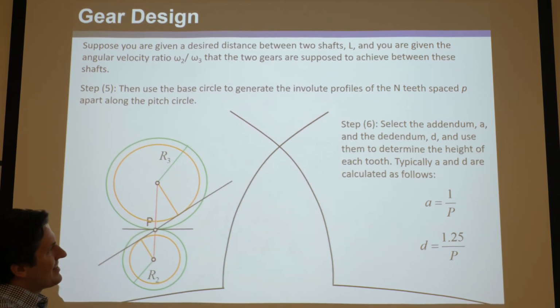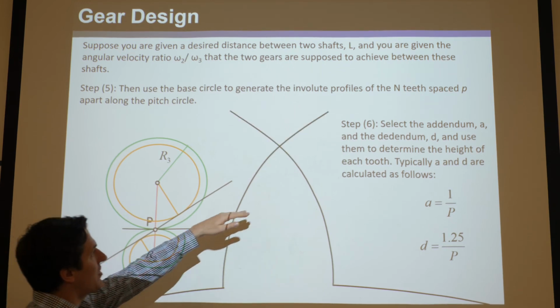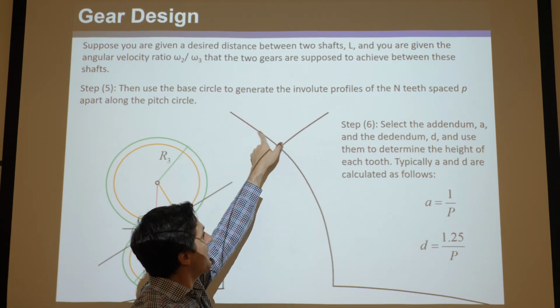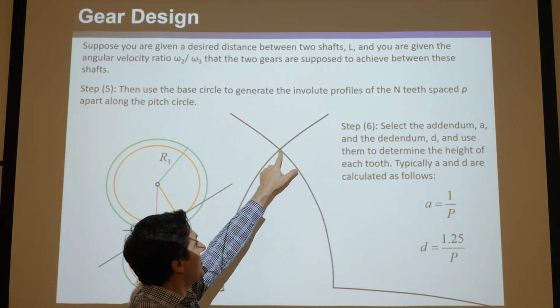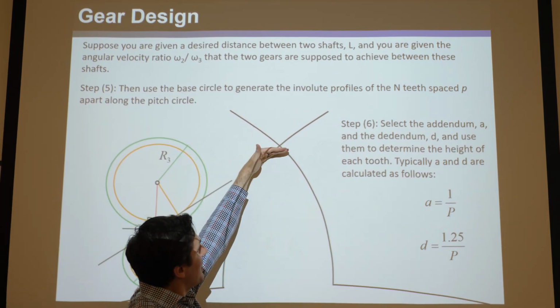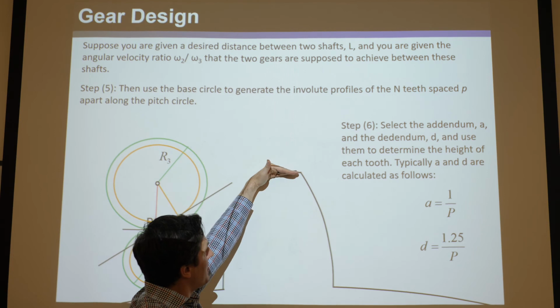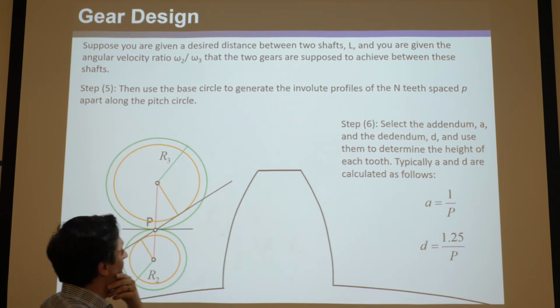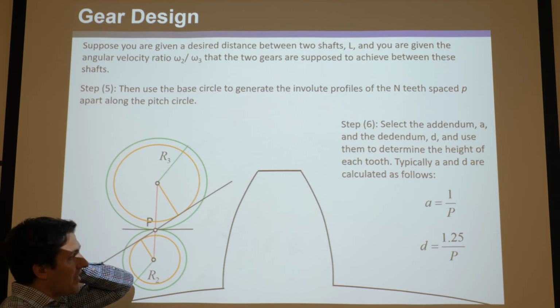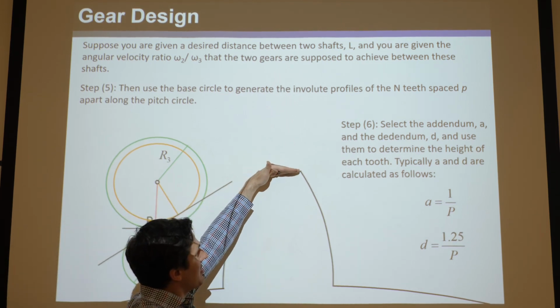You can see the addendum really doesn't matter. You can cut it off wherever you want. We could have cut it there. I mean, you can't go above here, obviously. This doesn't make any physical sense. The teeth have to at least end at a point, so you can't go above that point. But you can make the cut anywhere you really want. It could be there, it could have been lower, whatever you want. Of course, it has to be above the pitch point, but you can see it's somewhat arbitrary when you're designing the gears. You can cut it wherever you want.